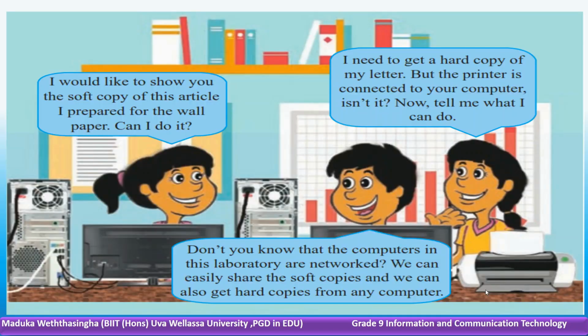I took this from your reading book. There's a girl. I would like to show you the soft copy of this article I prepared for the wallpaper. Can I do it? And there's another girl. I need to get a hard copy of my letter, but the printer is connected to your computer, isn't it? Now tell me, what can I do?